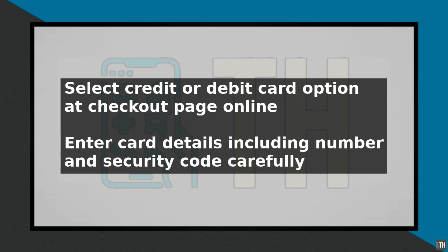The card number is the 16-digit number on the front of your card. The expiration date is the month and year printed on the front of your card. And the security code is the 3-digit number on the back of your card.